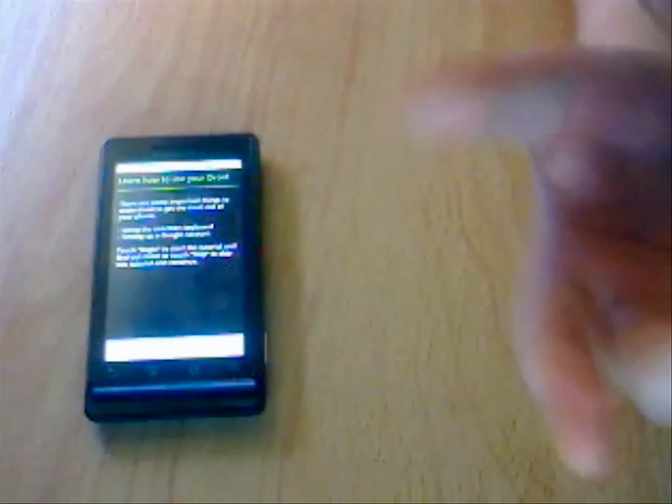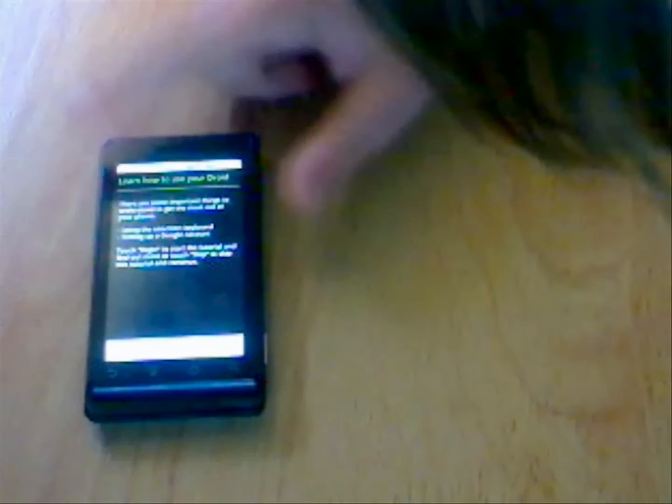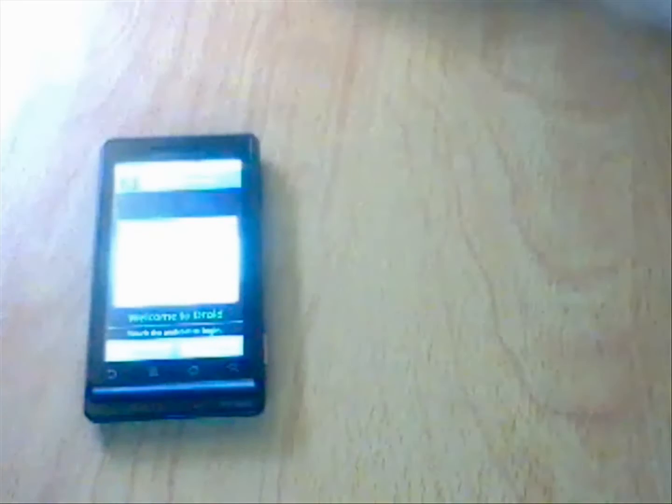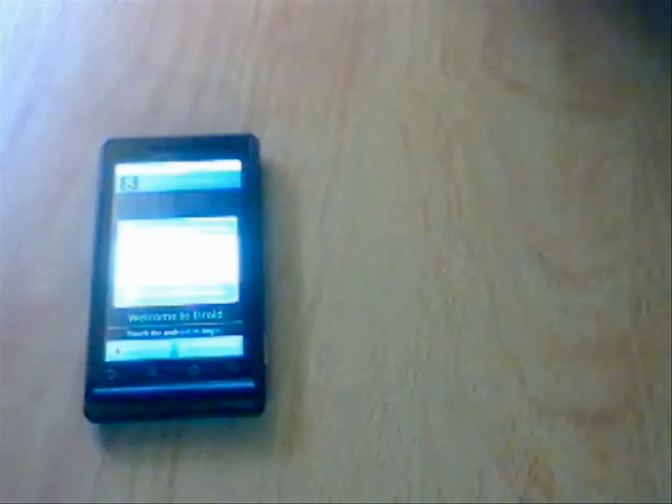Don't know why. But one thing that you're going to notice is your notification bar up here, the corners are rounded instead of just square. So I'm just going to skip over how to use it. I'll skip the sign-in right now. I'll skip over that. Next. And now you're going to get the option to use Launcher or Home. If you want the 2.0 home screen, you're going to do Home. If you want the 2.1 home screen, you're going to do Launcher.